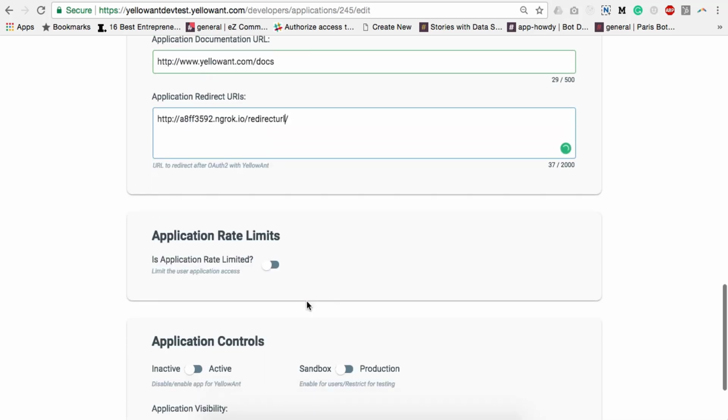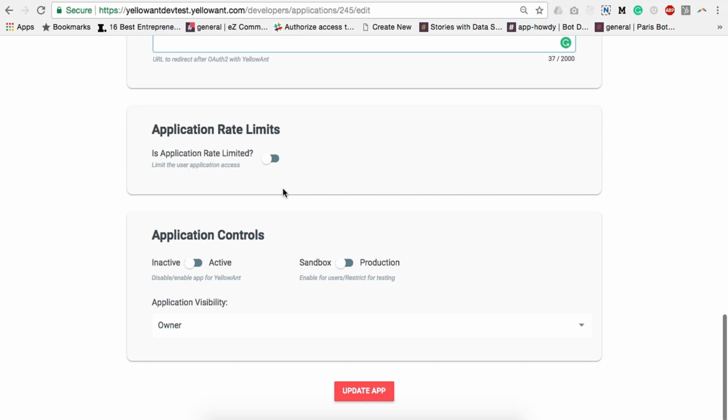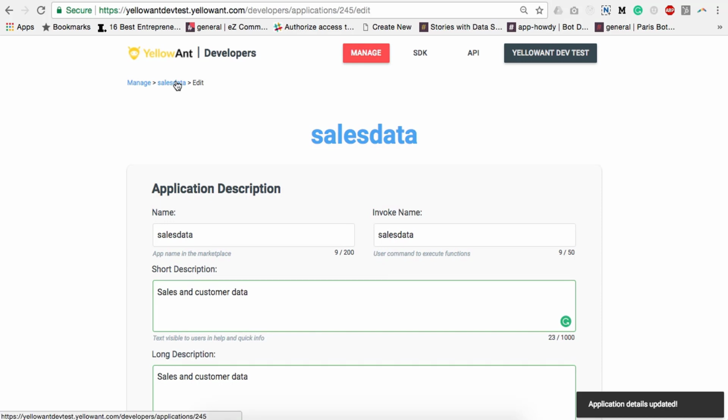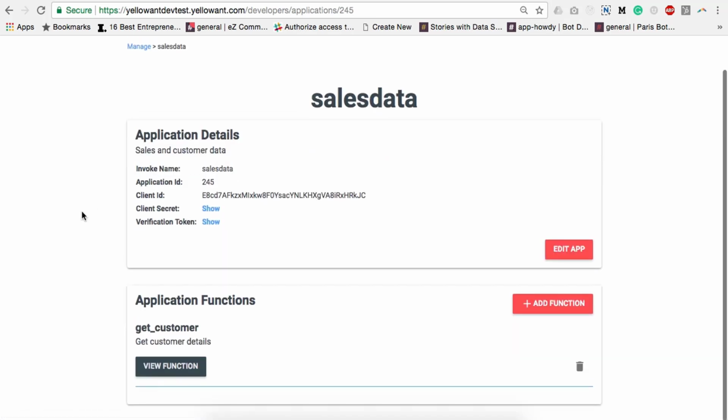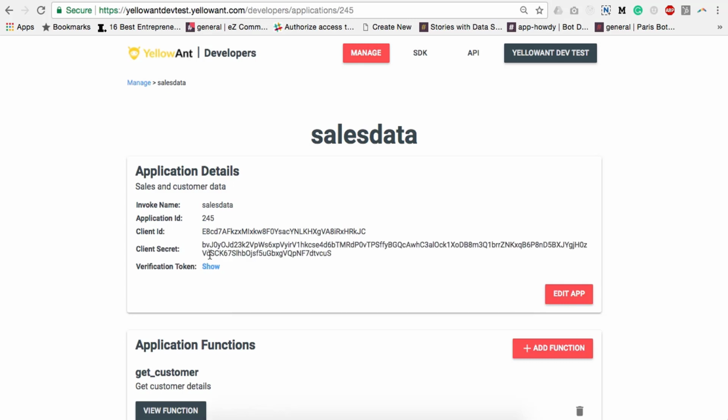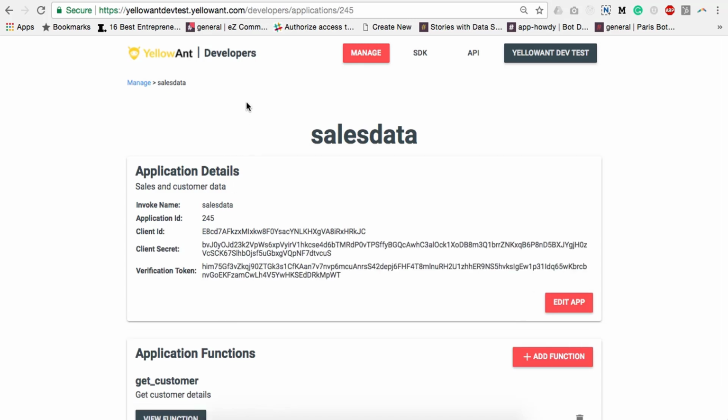The application for now is not rate limited. I'm just going to say it's active and in production, and this application will be visible to my team. So anybody in my team can go ahead and integrate this application. Once this application is done, all that I have to do is store the client ID, secret, and the verification token that we use in our Django application.